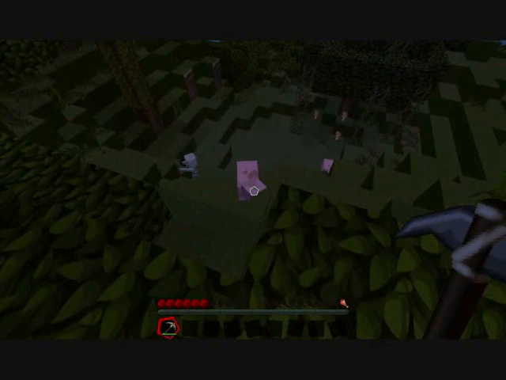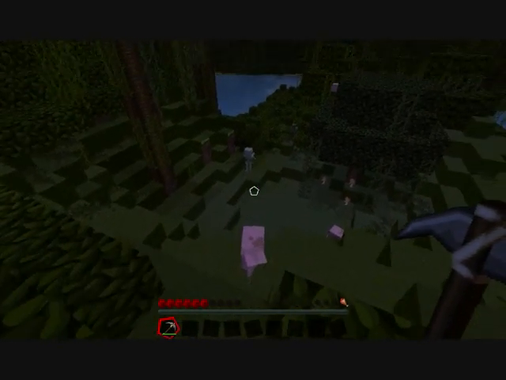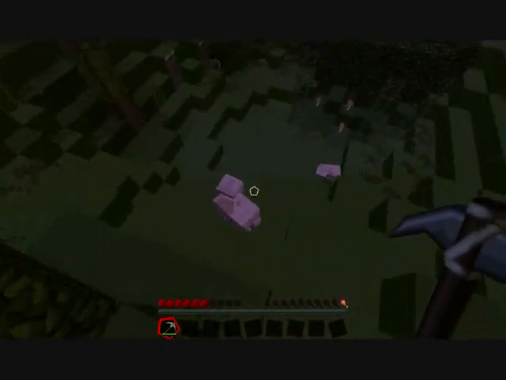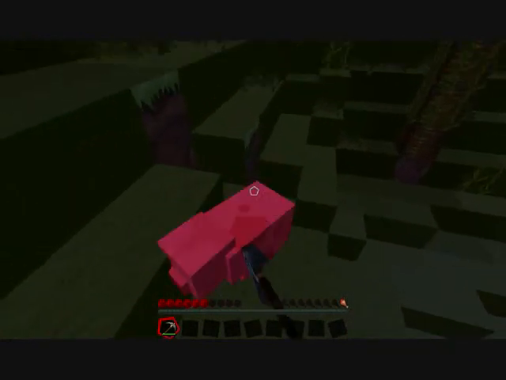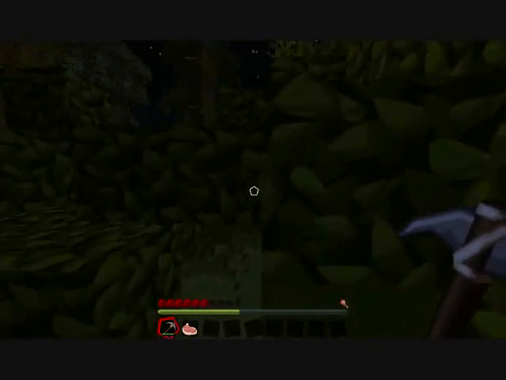Oh, I found a pig. Oh, God, there's a skeleton. Oh, my God, there's so many mini trees. Zombies. Okay, I'm going to kill this pig and I'm going to run for my life. Oh, God. Piggy. Okay, I killed it. I got some pork. Let's run. I'm at the top of a tree.